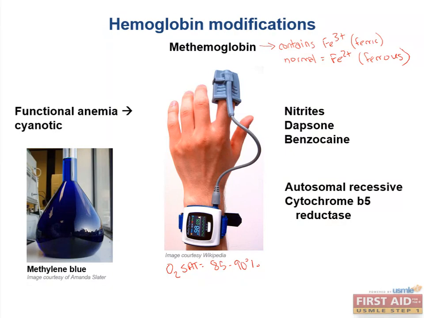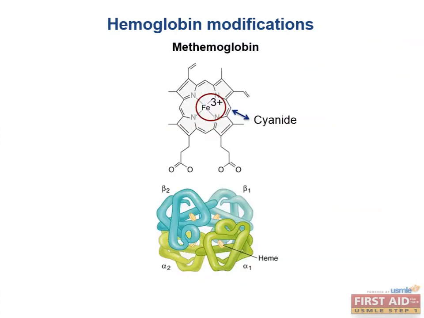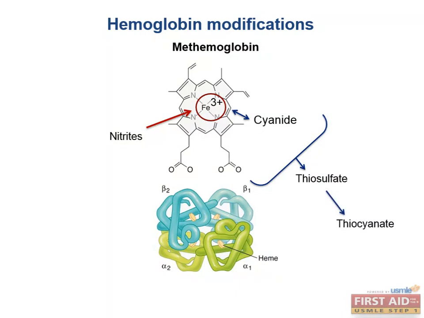As I mentioned, methemoglobin preferentially binds cyanide over oxygen. So, because of this, methemoglobinemia is actually useful in the treatment of cyanide poisoning. So how does that work? Well, you give the patient nitrates to convert hemoglobin to methemoglobin in order to bind the cyanide and remove the cyanide from circulation. Thiosulfate is then used to bind this complex methemoglobin cyanide molecule, forming thiocyanate, which is then excreted through the kidneys.